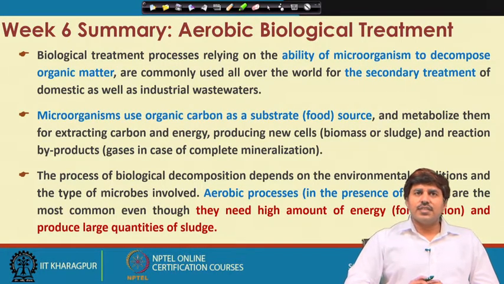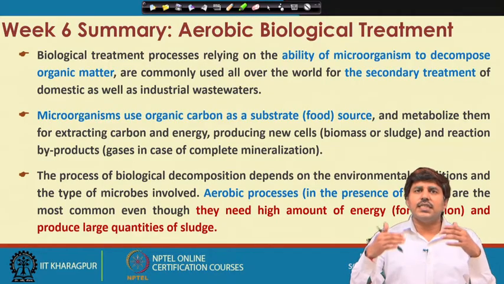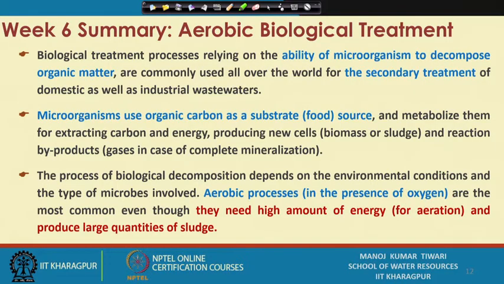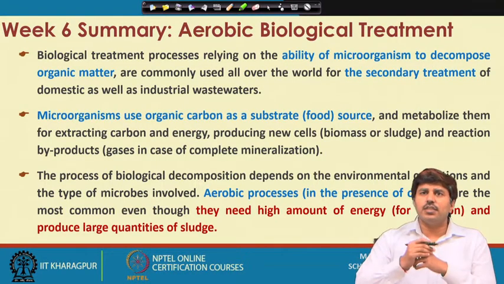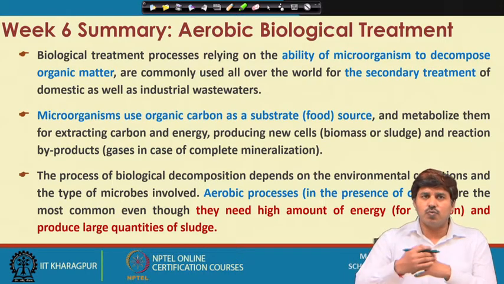So, the 6th week discussions were where we started discussing the biological treatment systems, and the first thing we discussed is the basic concept of biological treatment. Biological treatment processes are there for removal of biochemical oxygen demand or BOD, which is the biodegradable organic carbon. That is the major aim of these biological treatment processes, and they essentially rely on the ability of microorganisms to decompose the organic matter. They are commonly used all over the world as secondary treatment of domestic as well as industrial wastewaters.